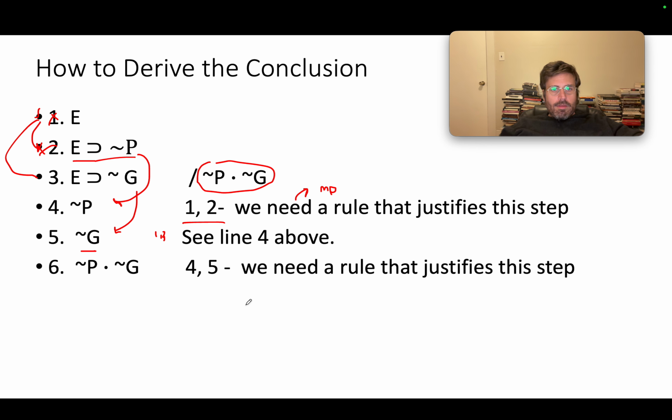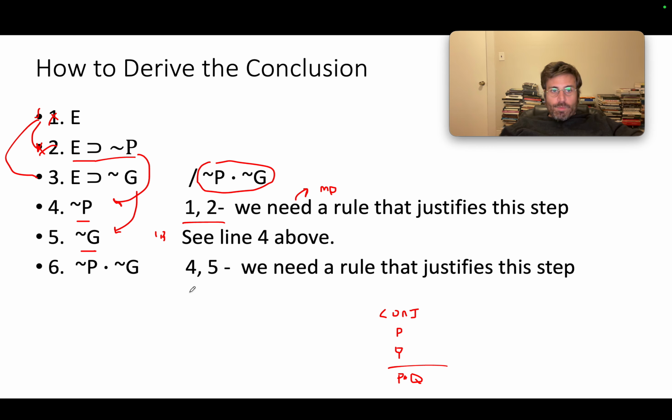Okay. Looking back at lines 4, I see that we have not P taken in isolation. And looking at line 5, I see we have not G. So when we're thinking about a rule that will be very useful for us in bringing together two variables, I like the rule conjunction, or conj, as the way to go. Conj basically holds that for any variables P, Q, we can affirm their conjunction, both P and Q. And this is still true with negatives, both not P and not G.